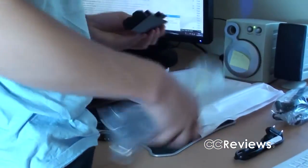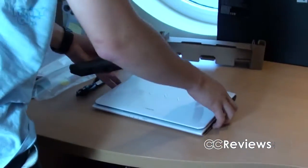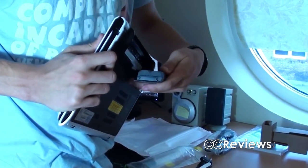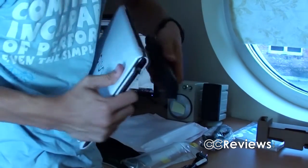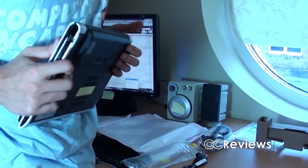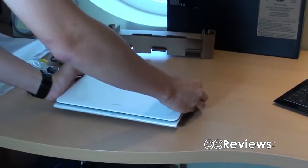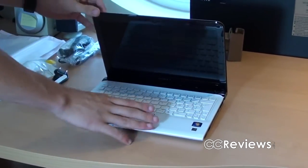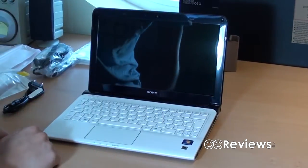Alright. So, we are going to put in this battery. And we're gonna boot the laptop for the very first time. I'm guessing, actually I should perhaps take the quick start guide, but I don't think it's really necessary. Yeah, I see it. So we have to put it in like that, push it down, and it's secure. There are two latches here if you want to take it out. And normally there's power on the battery, so we can open it up now. This is, by the way, closed with magnets apparently. And we should be able to power it on.